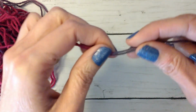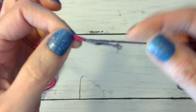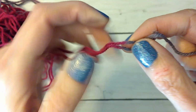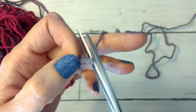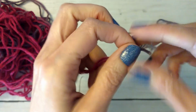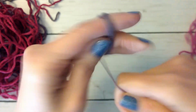Alright, so as you can see, both balls are at exactly the same spot. This is my first ball, just where it naturally started, and this is my second ball. So what we're going to do is snip it here with some scissors. My scissors are so dull. Okay. And so now we know, I'm going to drop those, and I'm going to go ahead and wind up the part I had to cut off, just to get it out of the way, so it doesn't tangle anything.